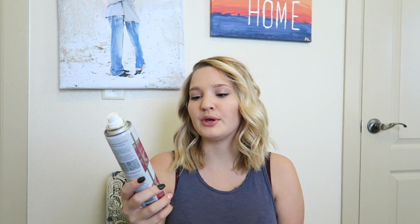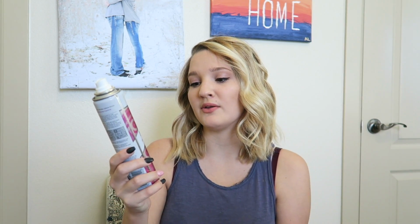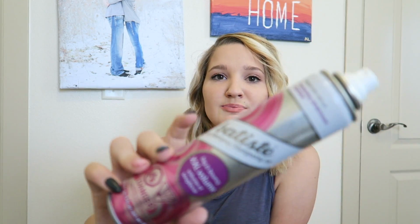And if you want extra volume up here or right here, then this is my go-to. It does make your hair feel a little, not crunchy, but like full, if that makes any sense, because it's a dry shampoo, but it also is an extra large bouncy volume. So this is by Batiste, and the only place I've been able to find this was a Walmart in Canada, when I went to visit my family. But I'm sure you can find it on Amazon, or if you live in a bigger city, you probably could find this. I just live in a small city in a small state, and so we don't really get different kinds of things, if that makes any sense.